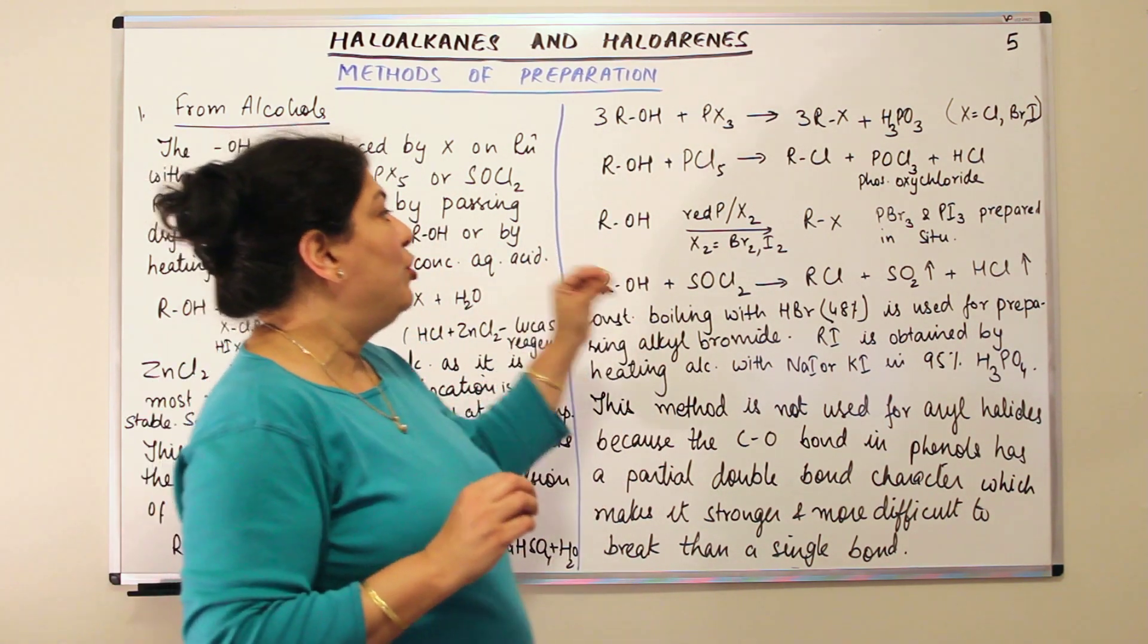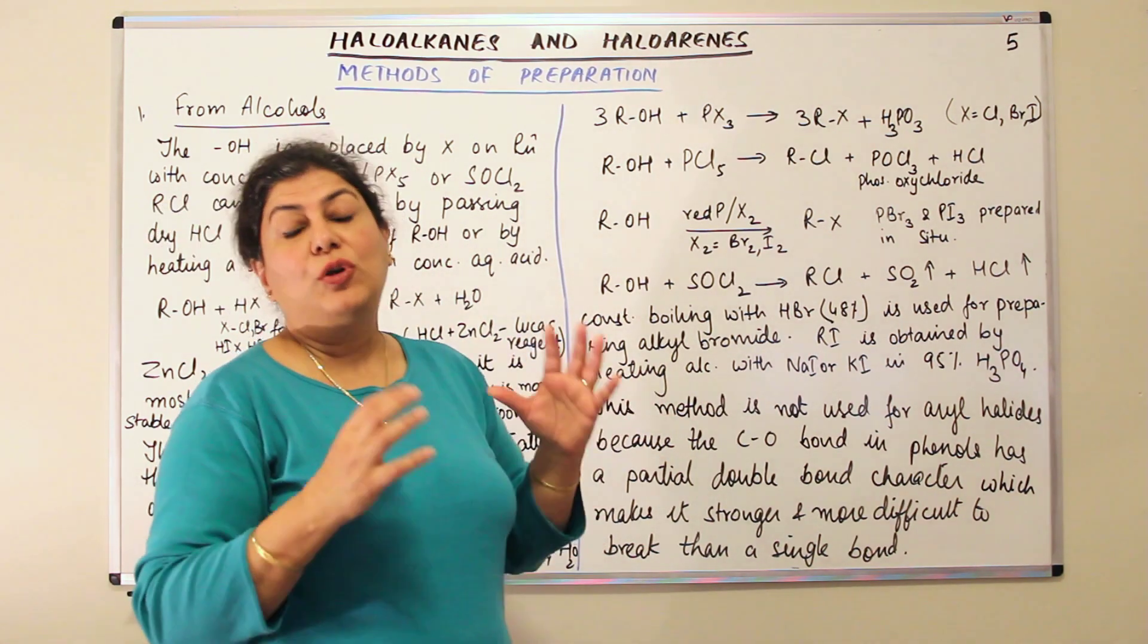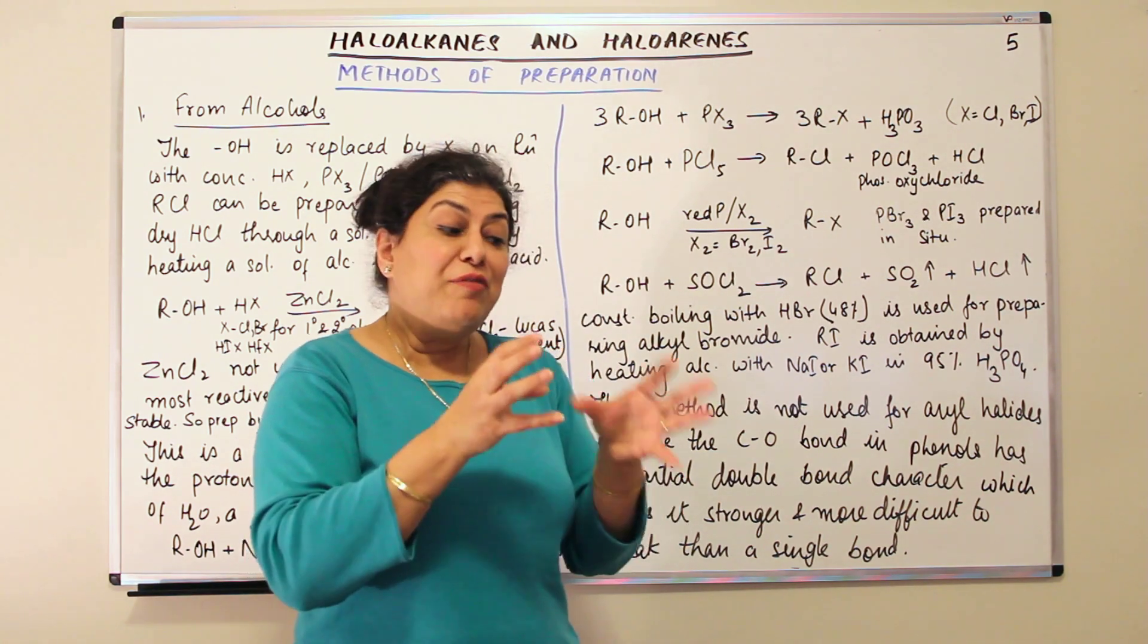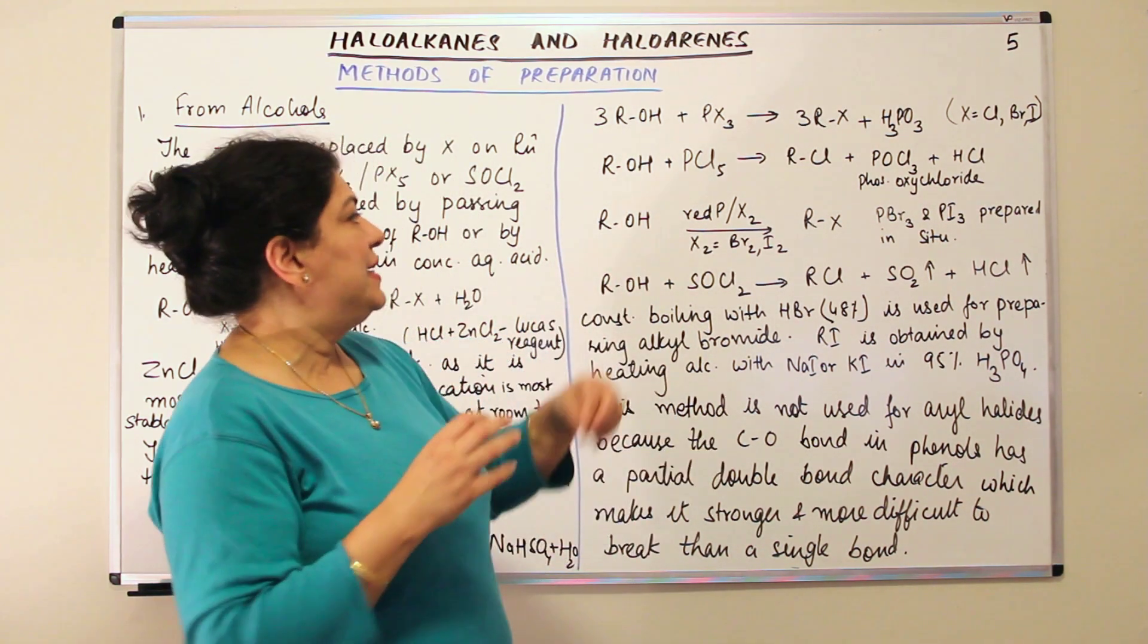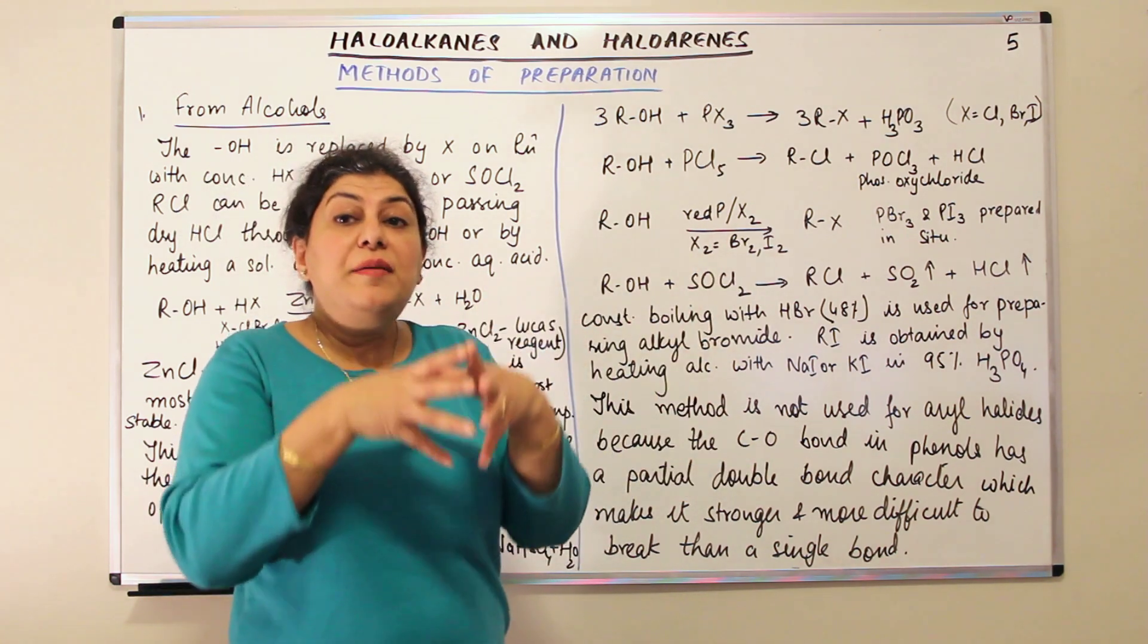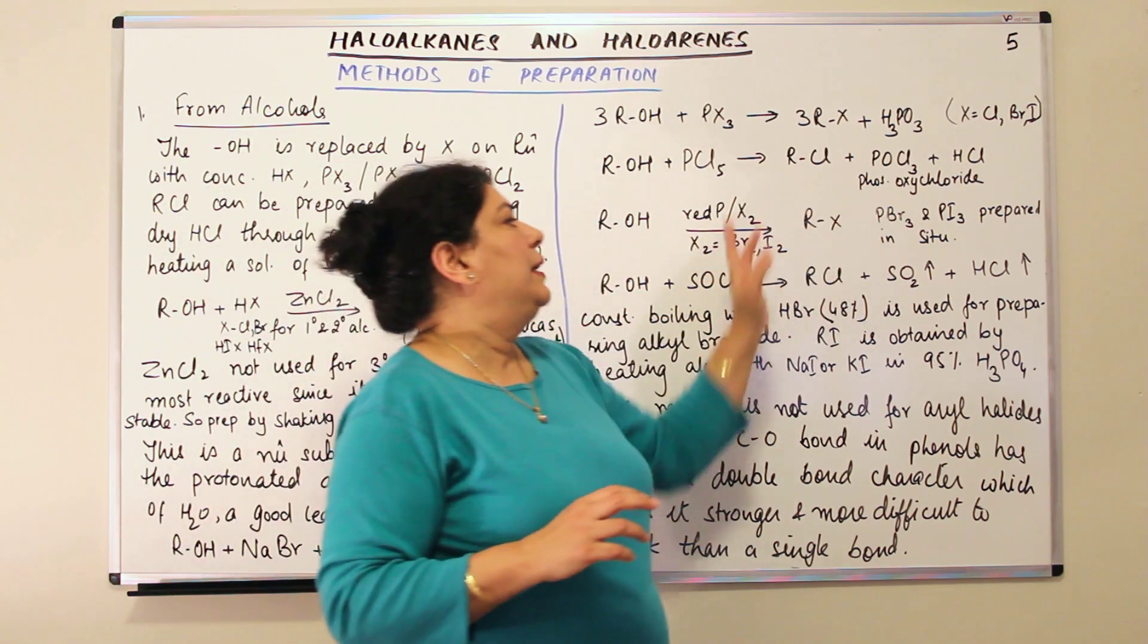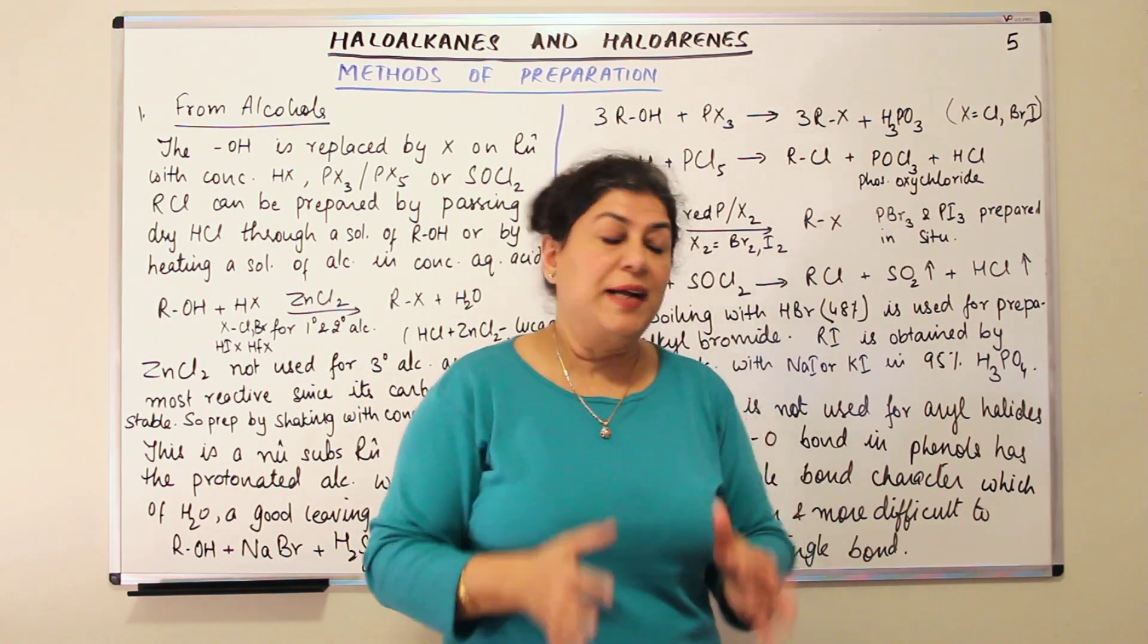Sometimes in the case of bromine or iodine, you can prepare this PBr3 or PI3, the phosphorus tribromide or the phosphorus triiodide in situ. And when we say you can prepare it in situ, it means in the reaction mixture itself. While the reaction has begun, one of these reactants is prepared in the reaction mixture. So what is done? You just take red phosphorus and you mix it with the halogen. It could be bromine, Br2 or it could be I2, iodine. That is bromine or iodine. In the reaction mixture itself, they would react and they would furnish PBr3 and PI3 and the same reaction would take place. So alcohol would give you the haloalkane. But in this case, both the PBr3 and PI3 have been prepared in situ, that is in the reaction mixture.